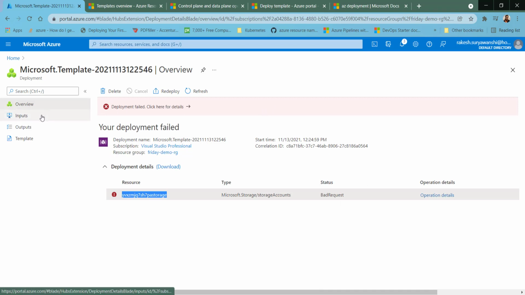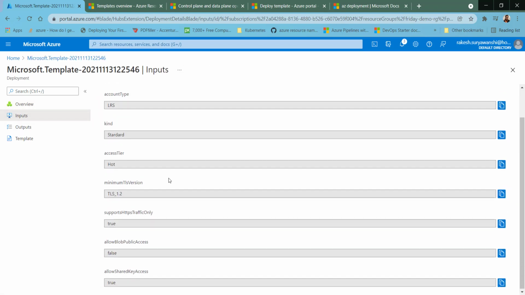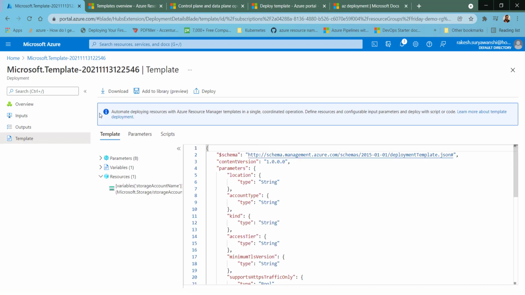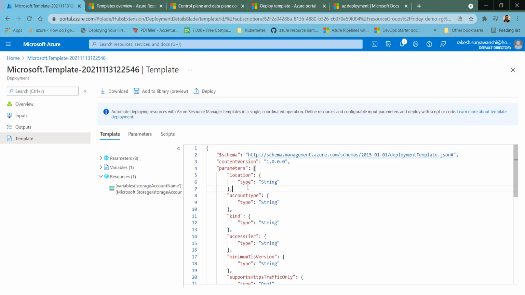If you would like to rerun the template or modify the template, you can check the different operations which you have performed. You can check the entire template as well. And now if you would like to redeploy, you can redeploy it right here from this particular section. And once you are happy with the template which you have provisioned, you can add it to the library, so that you would have a library of different templates which you can use to define your infrastructure. In fact, you can use these templates with Azure Blueprints to provision your infrastructure with the blueprints as well.